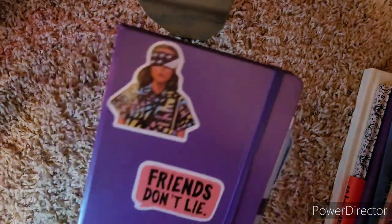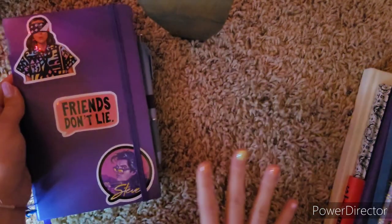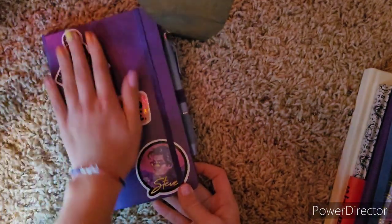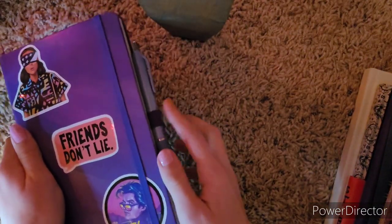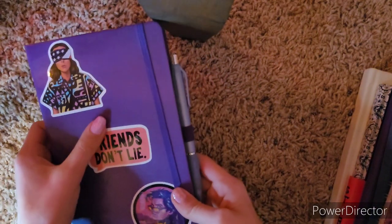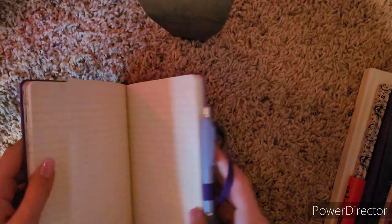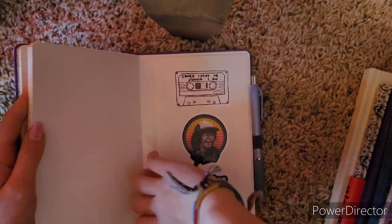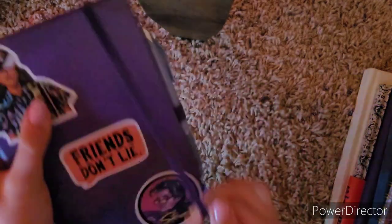So I got this one, which I just decorated with stickers. It's so small right here because I do not have a good setup for this, and my Christmas tree lights are reflecting on it, but that's okay. So this one's just purple, and I'm actually obsessed with the little loop for a pen — I've never had one like that before. It has really, really nice smooth paper, a pocket in the back, and that's that one.